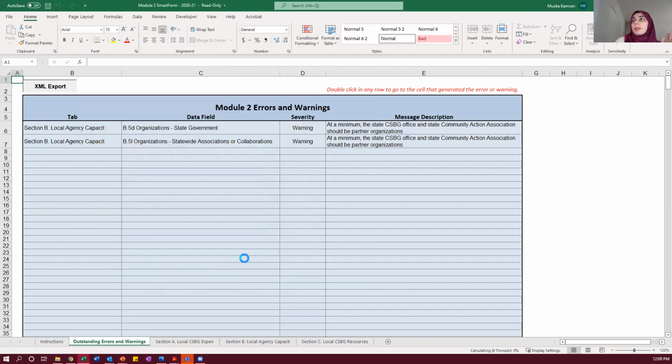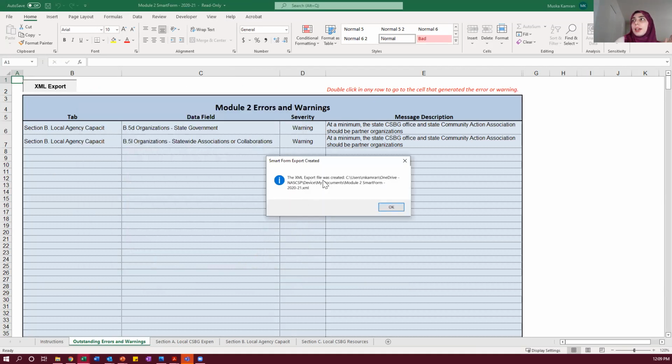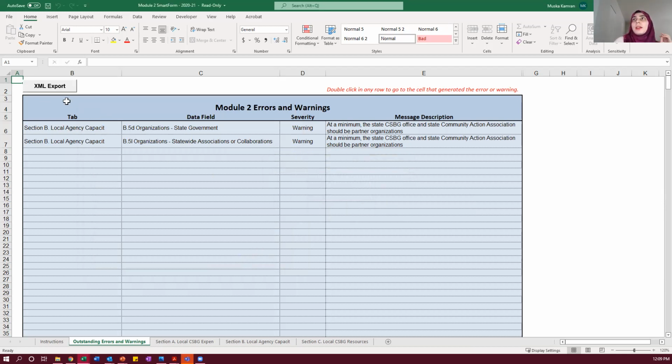I'm just going to click my documents, and it should say the XML export file was created once you go through that process. The reason this is super critical is that sometimes, in the transfer from state to agency across different email platforms, there are lots of security settings that strip the form of the macros and the programming.